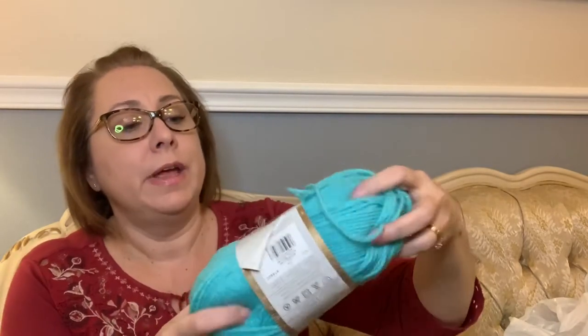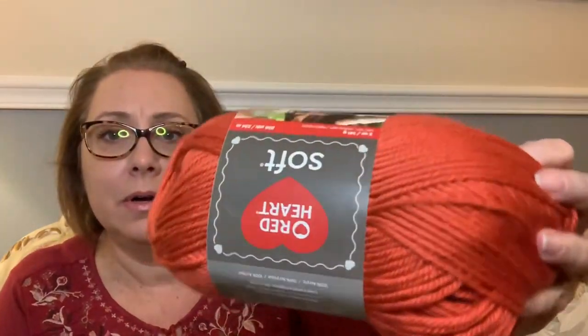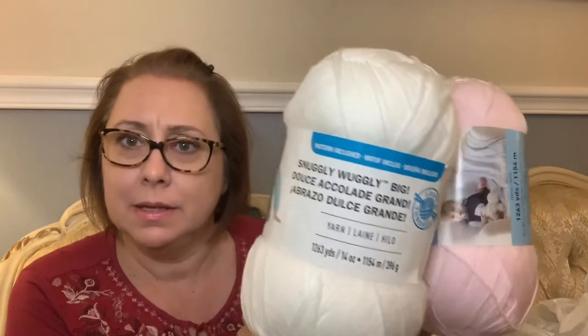Here's another Vanish Choice, and this one is aquamarine, cinnabar. It's a real pretty orange. So I got that many. They had the Snuggly Wuggly for $5. Right? Was it $4.97 for these a piece?